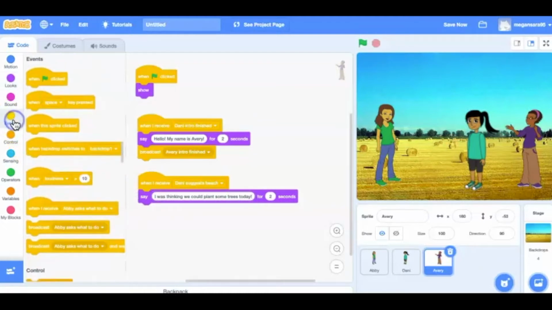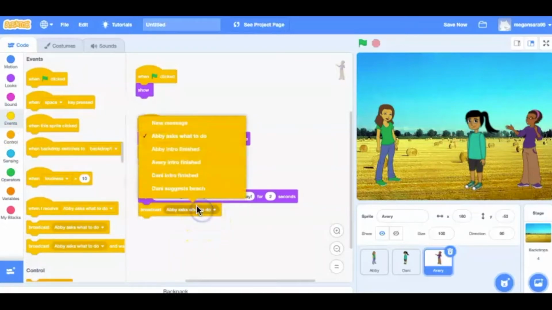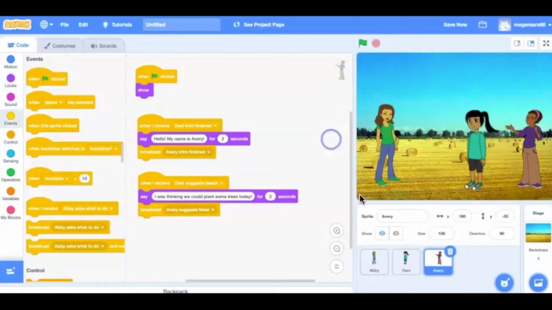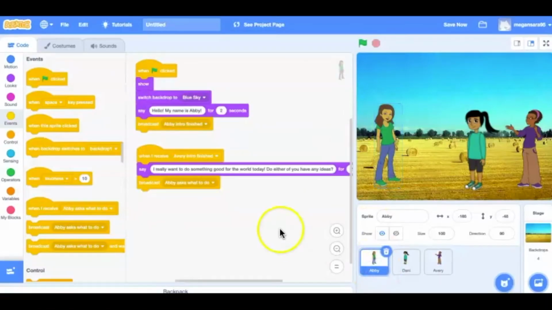And then we're going to broadcast again so that everybody knows she's done talking. We're going to broadcast Avery suggests trees.